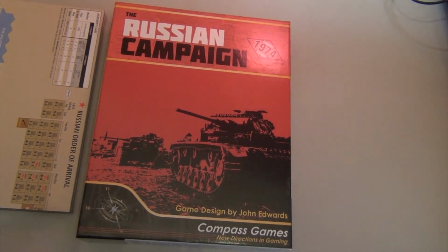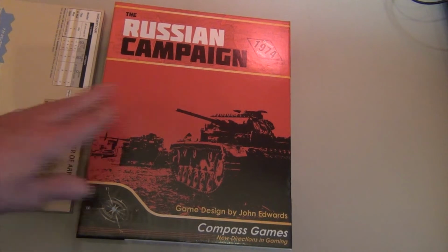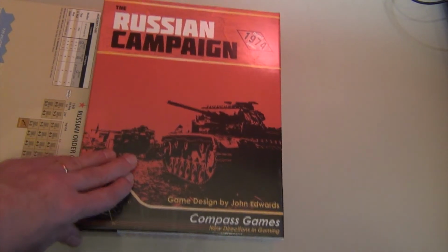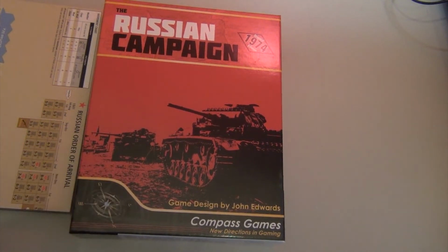Brings back memories for me, my teenage years definitely, and my feeling so far is they've changed it enough to make it nice, but not enough to make it feel like a new game. So it'll kind of bring back memories here. So yeah, the Russian campaign. And hopefully in the next unboxing I'll do the African campaign. I'll check if anybody else has already done it. Mounted maps, it's going to be hard to put out with this. I know it's a nice long one. And there are some slight rules differences too.